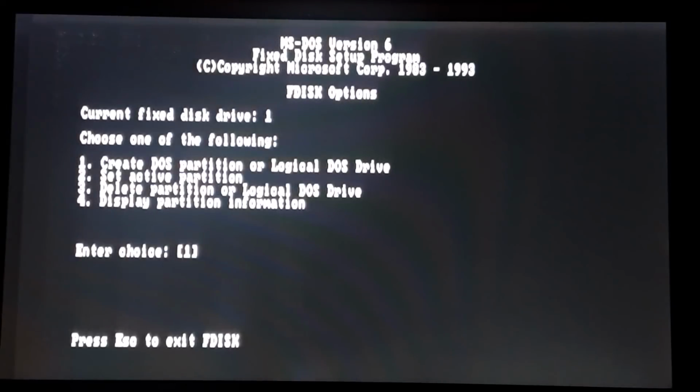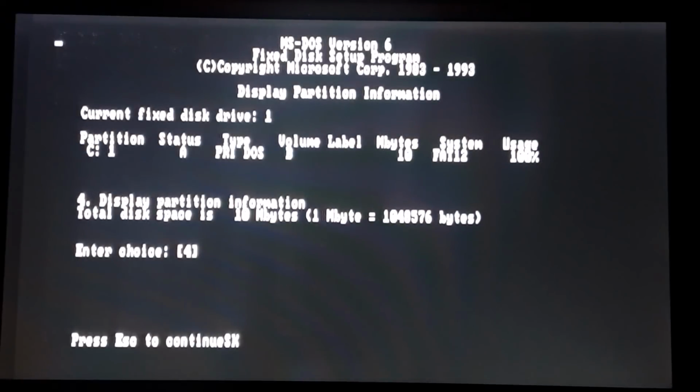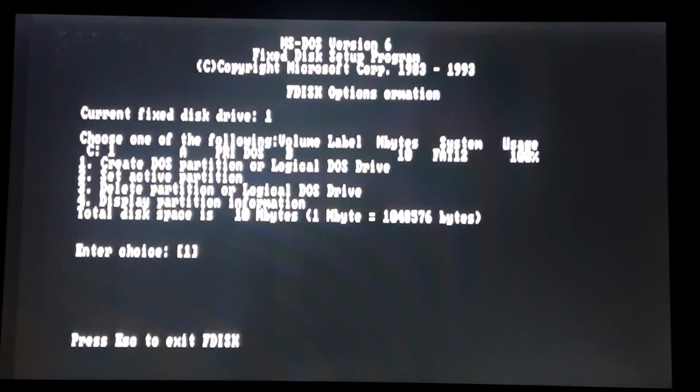So anyway, we'll see what works. I know with my BIOS, a lot of things did not ever work. I want to try that one. We can try that one, I guess. No, it did work. Okay, so let's see how far we can make it before it crashes. You can see we've got a 10 megabyte drive, FAT12. It's the primary. Exited fine.